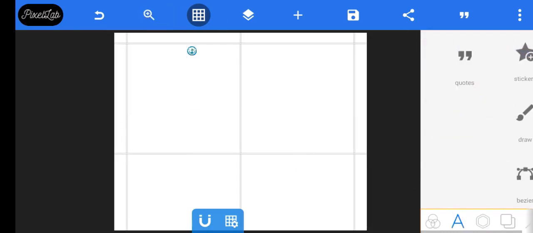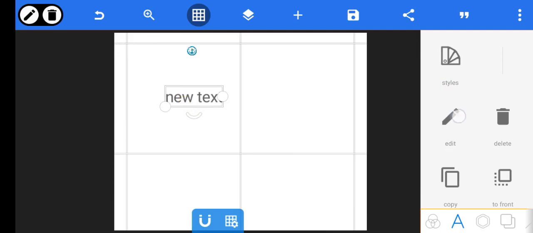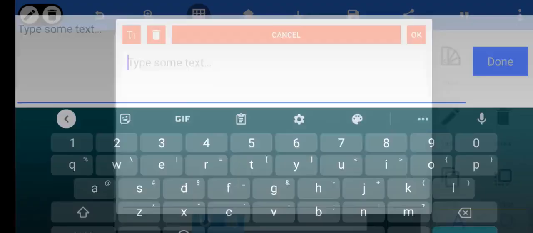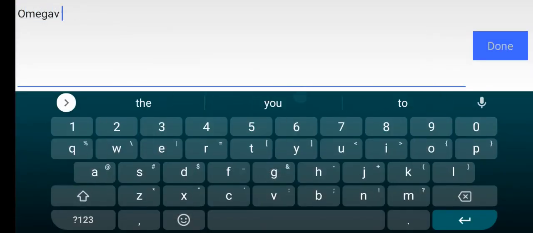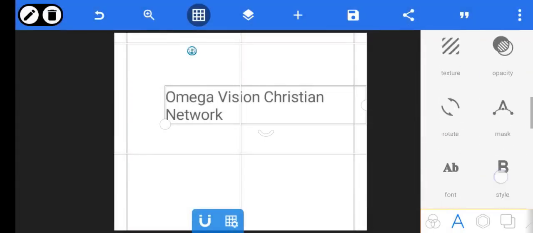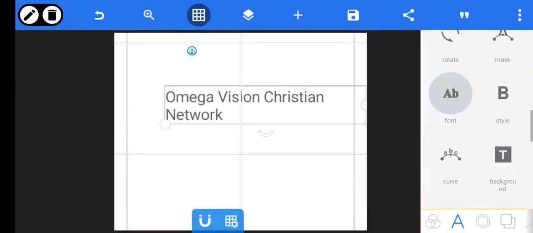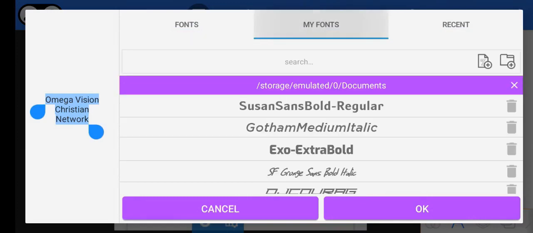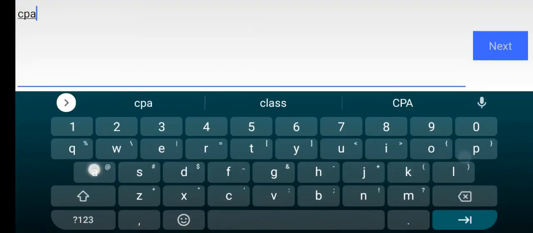Then go to your font, add name. The name of the font I'm using is Splash Display. I believe we've all gotten our fonts by now.